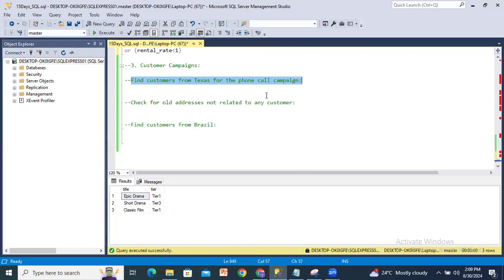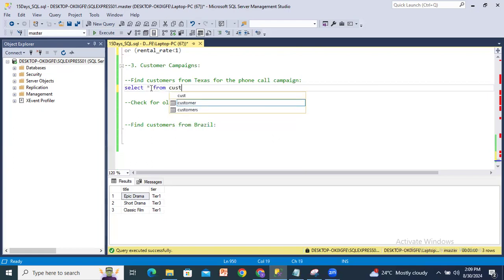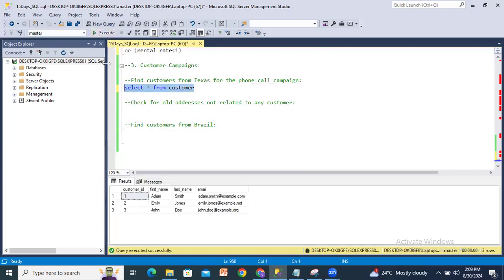So in this case, this is a simple one only. Select star from customer. If I do this, okay, we need Texas, right? District.